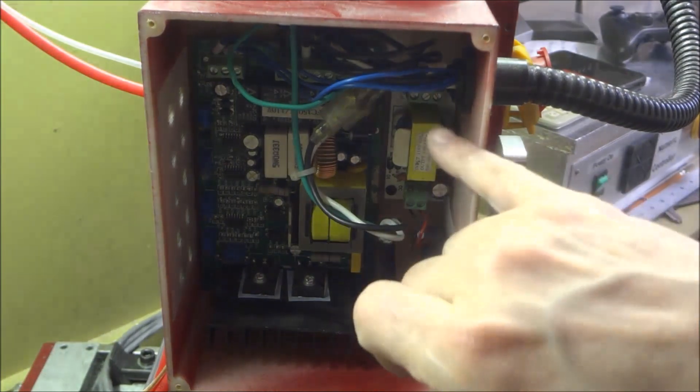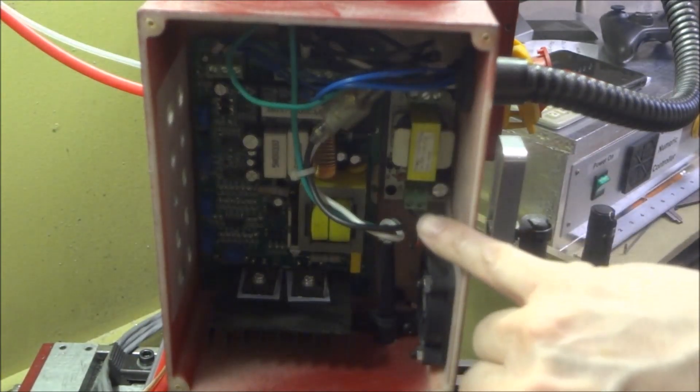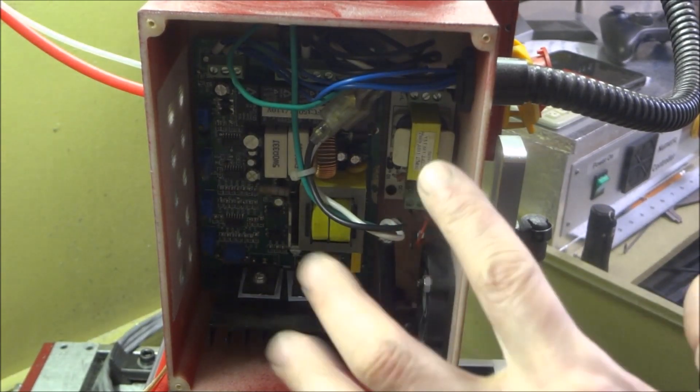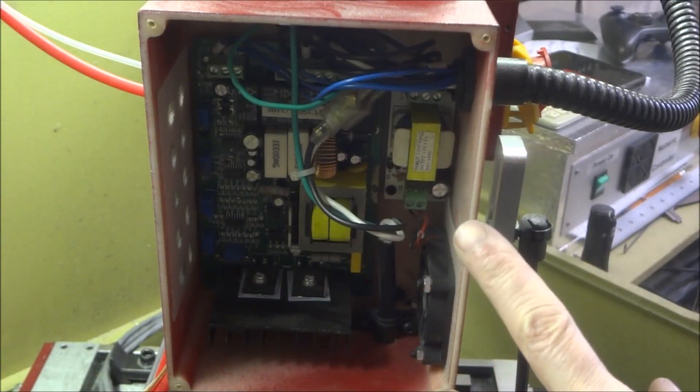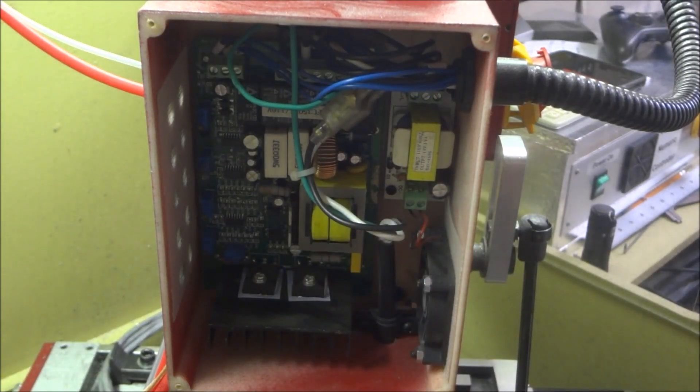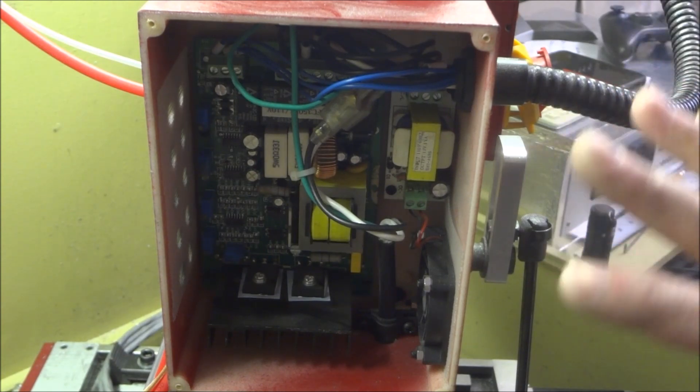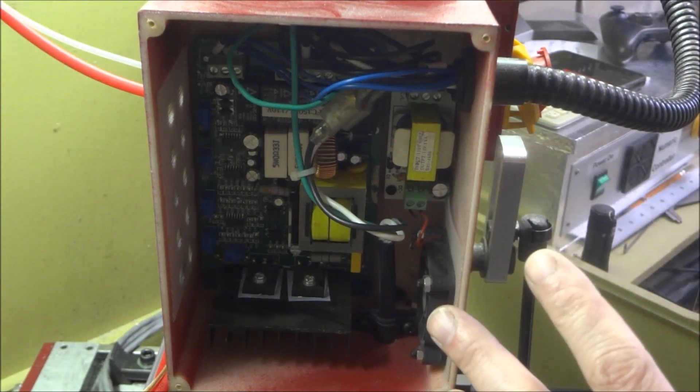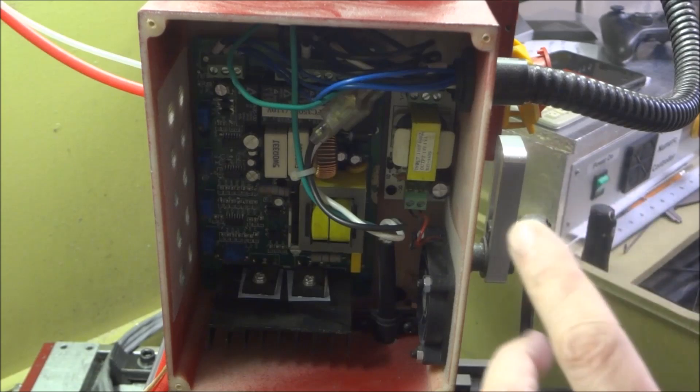So I did some measuring with the meter and I have 110 volts coming in but I do not have 12 volts coming out. I've seen this similar situation before on other things that I've worked on, because sometimes just the vibration and stuff of the machine can make some soldering joints become cracked and brittle.